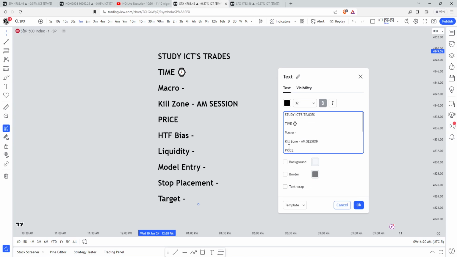I don't typically follow the kill zones. When I see my model in price, that's enough for me to get into a trade, but I will use these as confluence. Sometimes if we do get large expansion in the AM, I will keep in mind that lunch can be choppy. Or if we have a choppy AM session and a choppy lunch session, then we could likely see expansion in the PM session. So we have the AM session as the kill zone, between 8:30 to 11 a.m.